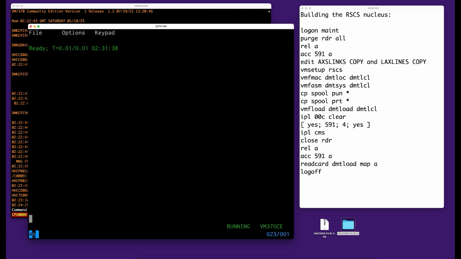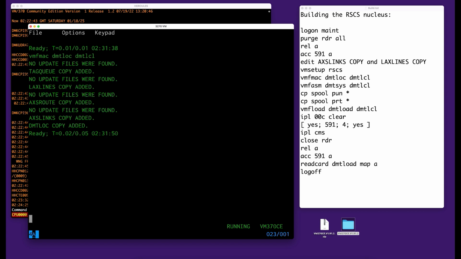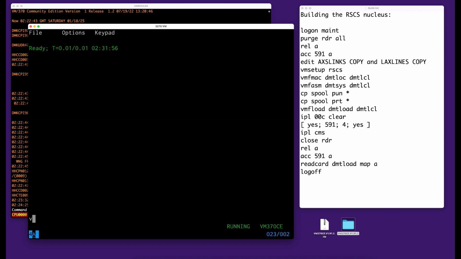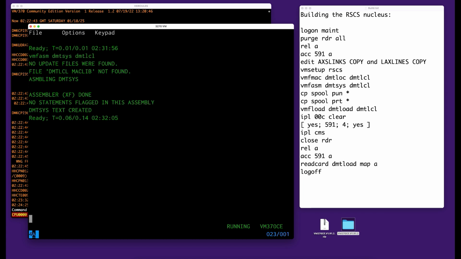So we use vmfmac, dmt lock, dmt lcl. That's fine. Then we rebuild the configuration table, vmfasm, dmtsys, dmt lcl. Now it's complaining about this missing maclib, but it's no problem. We don't need it. Okay, so that's fine.